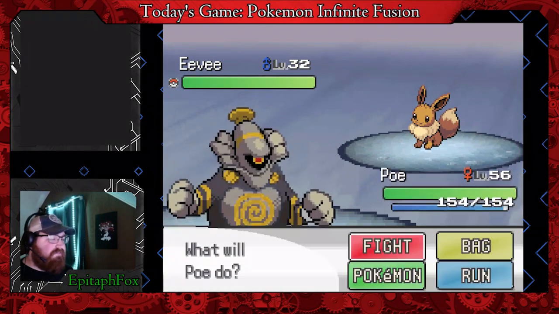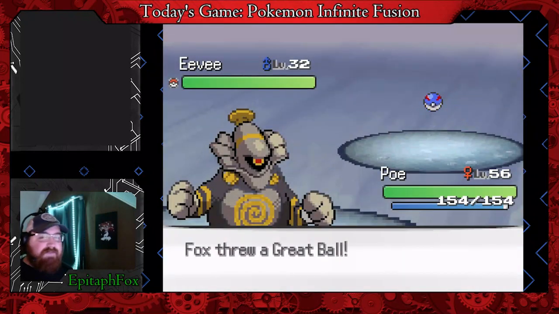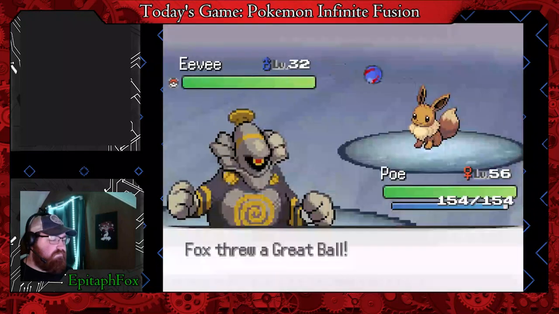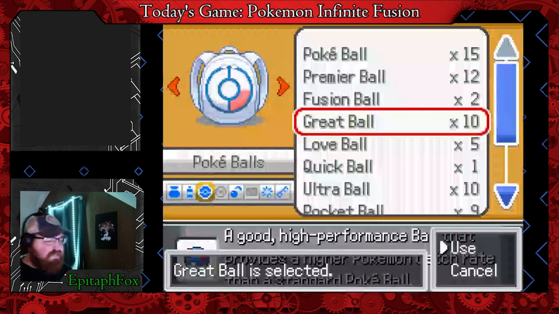Ooh, wild Eevee's in here. You know what? I'm going to catch an additional Eevee. Because why not? And we can always make it into a different Eeveelution. Alright, it requires us to actually capture it first.